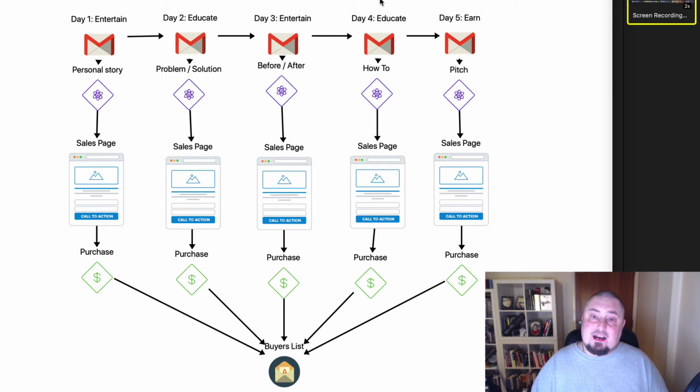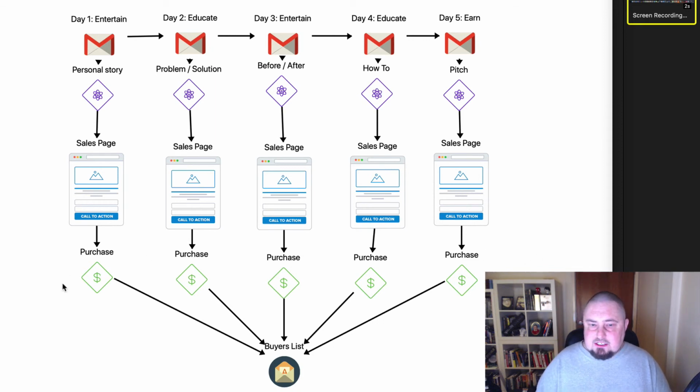And then on day 5, when we've gone through 1, 2, 3, 4 days worth of delivering value, building trust, genuinely helping your audience, your email list out, at that stage of the funnel, that is when we ask them to purchase something. So this is an explicit offer. So we make a pitch, and that just has some benefits of why they need to buy this thing, and then we ask them to make the purchase.